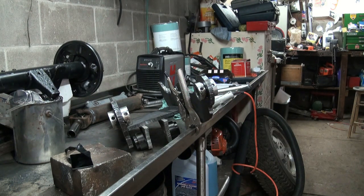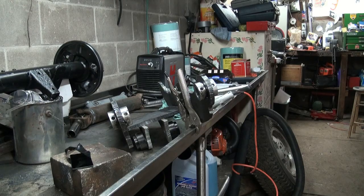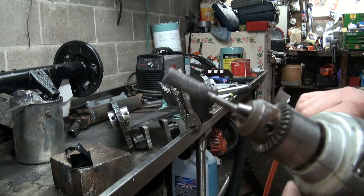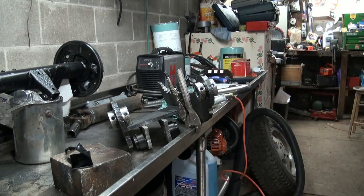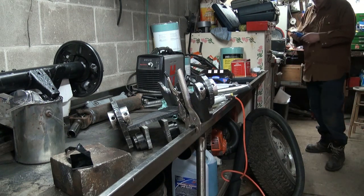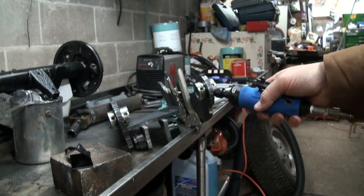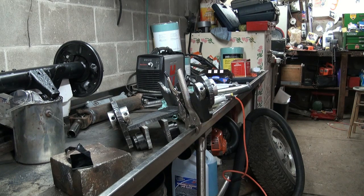I'm going to get one of those, what they call a high speed tungsten metal cutting burr, with a quarter inch shank, B-U-R-R they call it. It looks like this guy on the end of the drill. This one's just a cheap, crappy one from I don't even remember where, and it's getting kind of crappy. You put them on your air tool here, and it will annihilate that stuff in there real fast. But they're really expensive, like $50 for a little one like I showed you on the end of the drill.